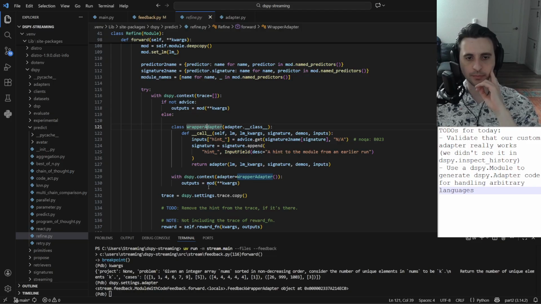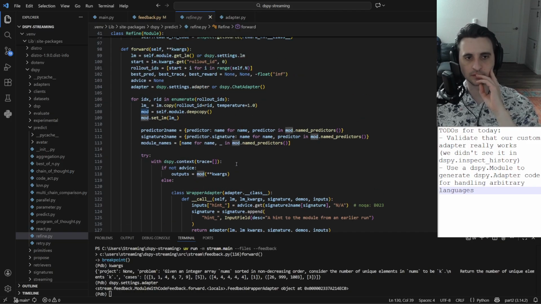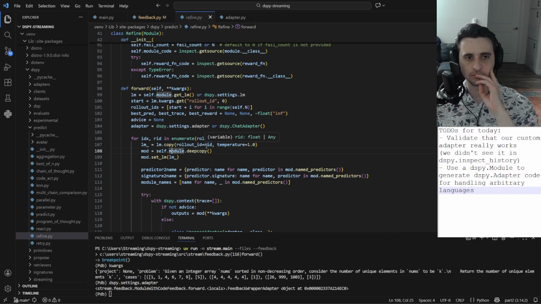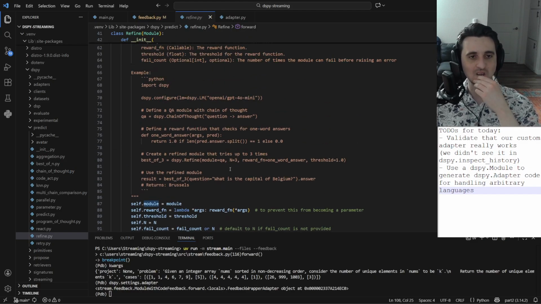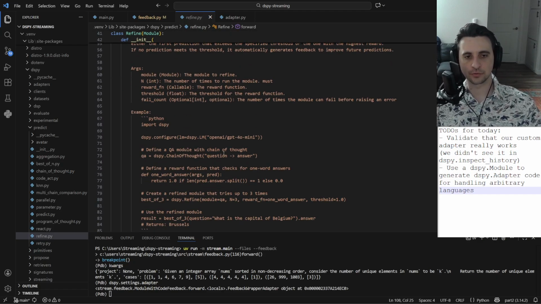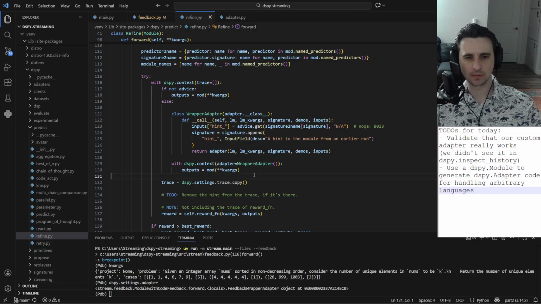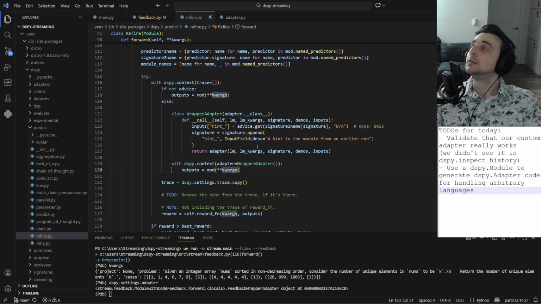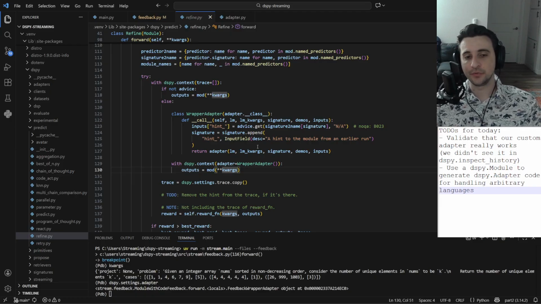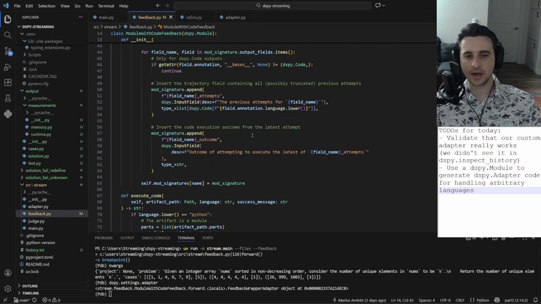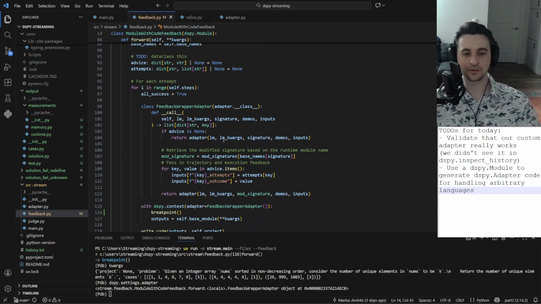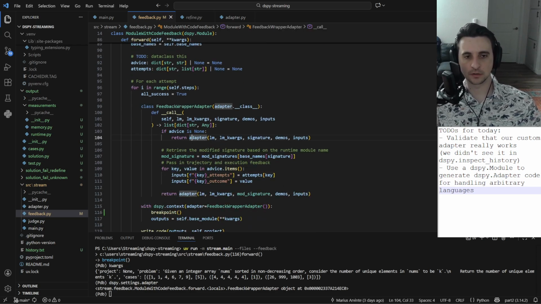Right, so they have adapter and mod. What is mod? It's just a base module to refine. Right, because you don't want to feed to this guy. I see. So the extra fields are just for the adapter. The extra fields in the signature get intercepted by the adapter here.